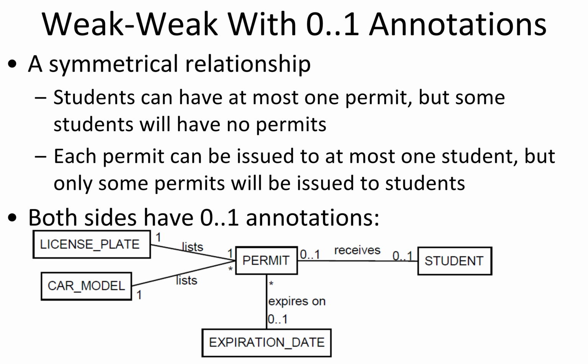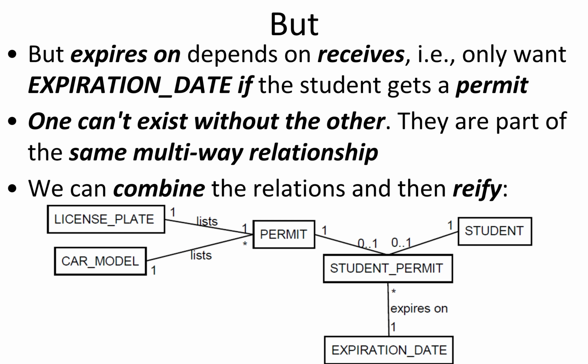Okay, I think what they're trying to capture here is that some permits are for faculty and some permits are for students. And perhaps permits for students expire, but permits for faculty don't expire. So here we're capturing additional information about expiration dates, and so notice that we have an optional record that depending on your role, whether you're faculty or student, you might have an expiration date, but maybe you don't have an expiration date, right? So if you're a student, you have a record. Otherwise, you don't. Expire depends on receives.